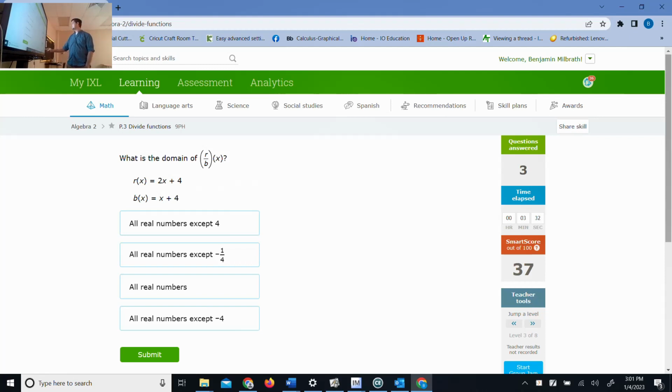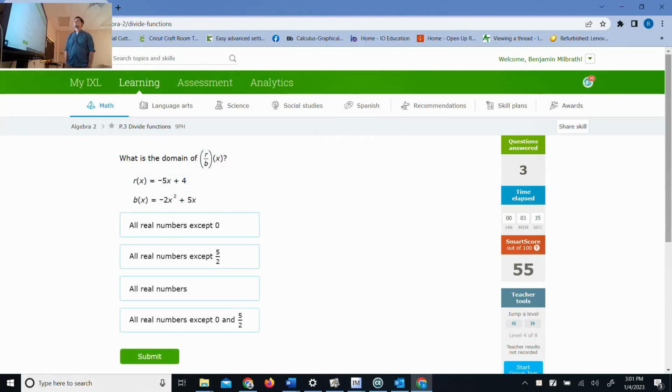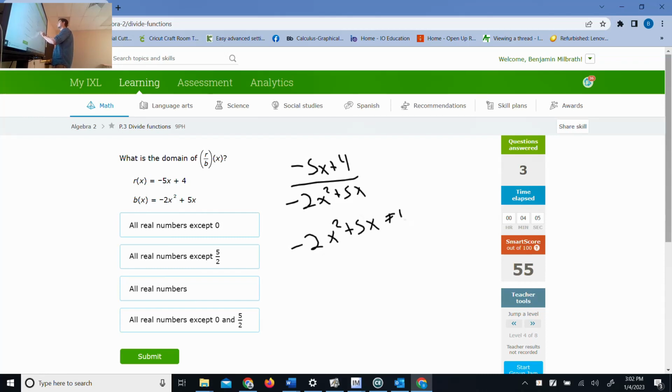Nothing's really changed on this one. Wow, this is easy. But here we have a quadratic, so that actually is a little bit harder. Thank God you're in Algebra 2 and you know how to handle quadratics, right? The reason I wrote this out is because it's effortless and it's just less taxing to me for some reason. But the deal is don't divide by 0. That thing is not 0.